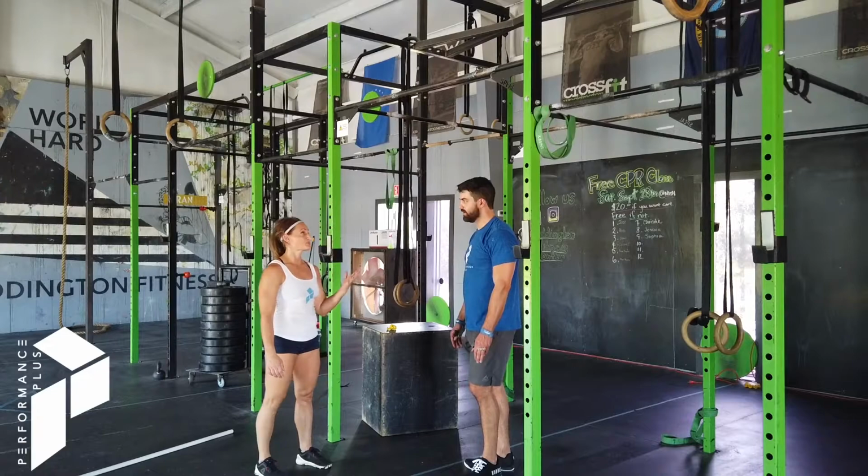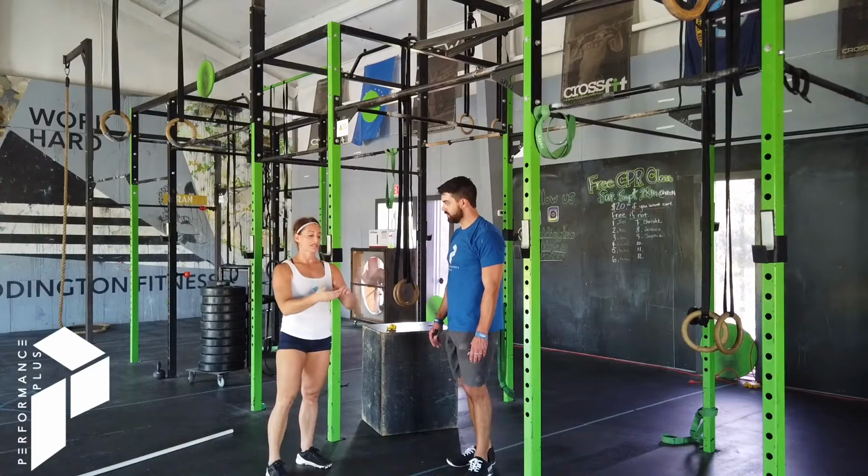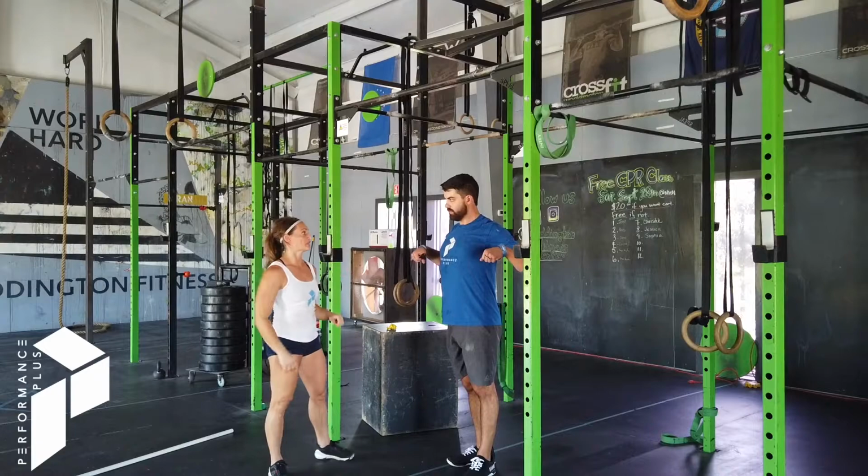Let's try this. Think about scooping, like taking your fingertips at the top, when you're at the top, pulling the bar into your body. Don't bring your body to the bar, bring the bar to your body. Using your fingertips.